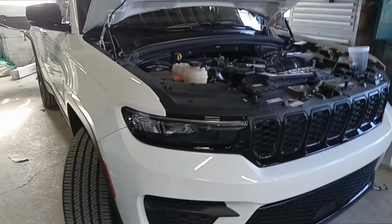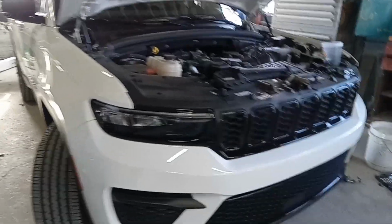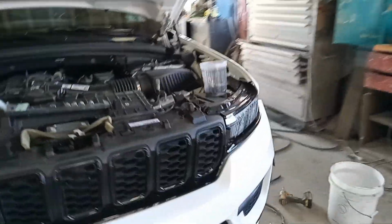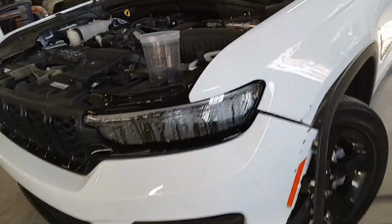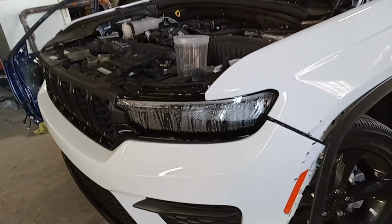Today we have a 23 Jeep Grand Cherokee. I'm going to show you what you have to do to take the headlight out. I'm already in the process of it. This vehicle was hit on this side. It's got moisture in there. But this is very difficult to get out. You've got to pretty much take the bumper down, take the moldings off, take the grill out.